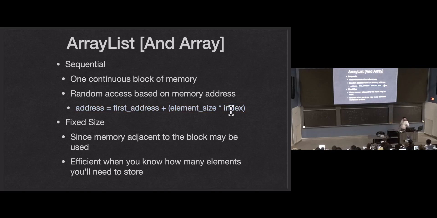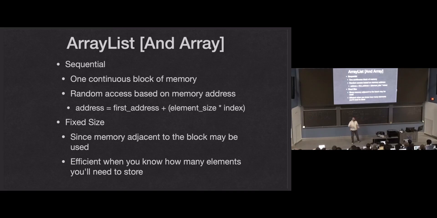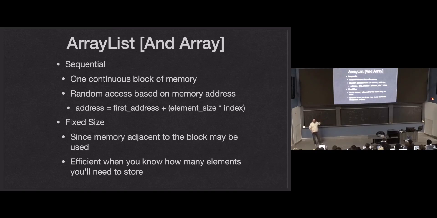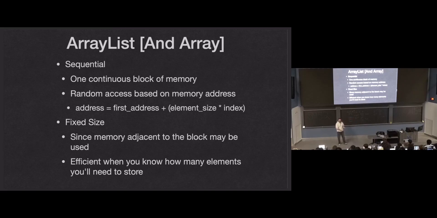An array is fixed size. This is an implication based on this continuous block of memory. When you create an array, you create it of a fixed size. You don't say 'give me an array' — you say 'give me an array of size 10' or size 12. Whatever size you specify when you create the array, you are stuck with that forever. You can't expand the array, because it's one continuous block of memory, so the next memory address either after or before your array might be used by another program. You can't ask an operating system for a specific memory address — that's just not how operating systems work. You can ask for a block of memory, and the operating system will tell you where that block is through a memory address.